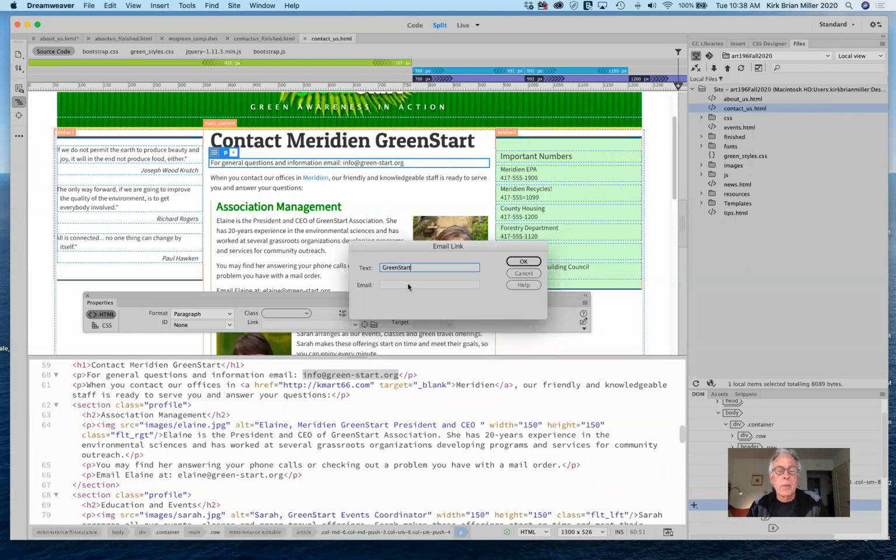Then you put in the email address here. You'll notice in the properties panel, it will add the mailto. So I'm going to put in my email address, Kirk Miller Art at gmail.com.